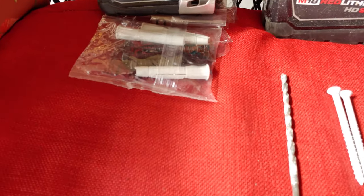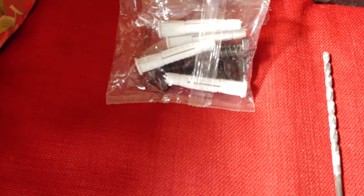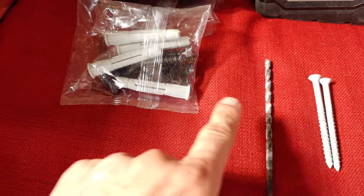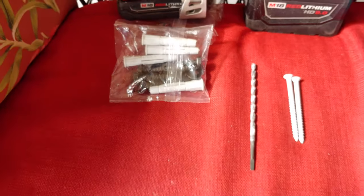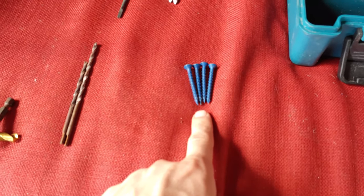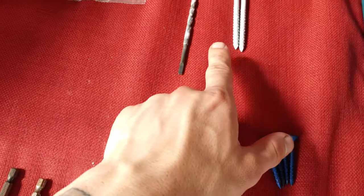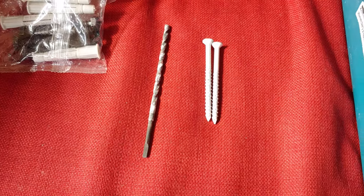We also have these — this is for real heavy duty stuff. These are anchors that you put in the wall. You drill a hole in the wall with a concrete bit, and then you put these big ones called lags in there. I wouldn't recommend them unless you're doing some crazy construction project. For everyday use, the tapcons are fine. For the three-eighths, you're going to be using three-eighths concrete bits, and for the quarter inch, a quarter inch concrete bit, of course.